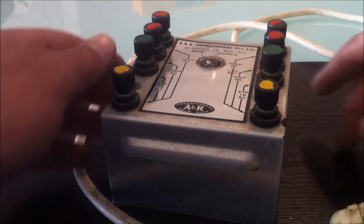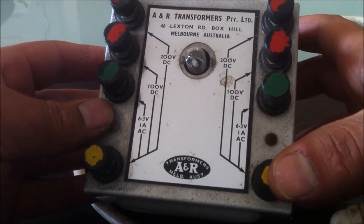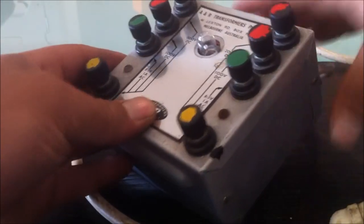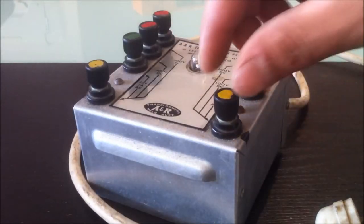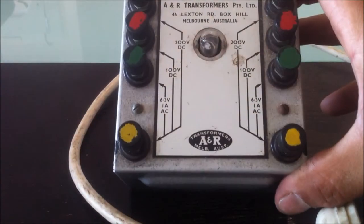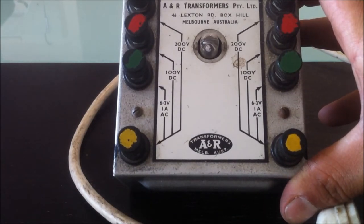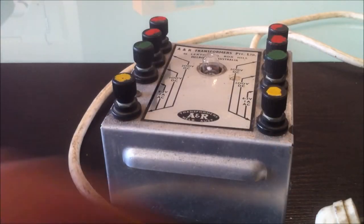This transformer is another piece of kit that I picked up from the Trash and Treasure. We've got the 6.3 volts output here, got 100 volts and 200 volts DC. It's a sturdy little steel box, solid construction, and screw terminals for attaching whatever you want. I only picked it up because it had the 6.3 volts and that might come in handy for heated filaments like hot cathode vacuum tubes. You can't have too many power supplies.